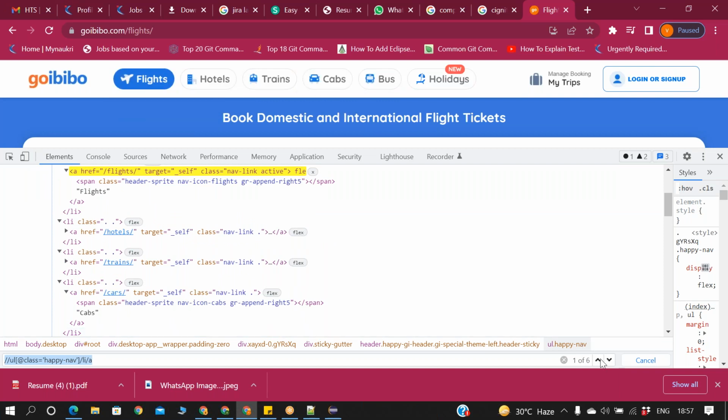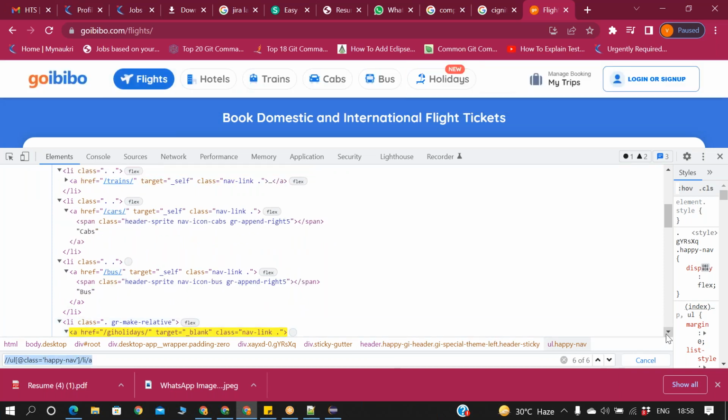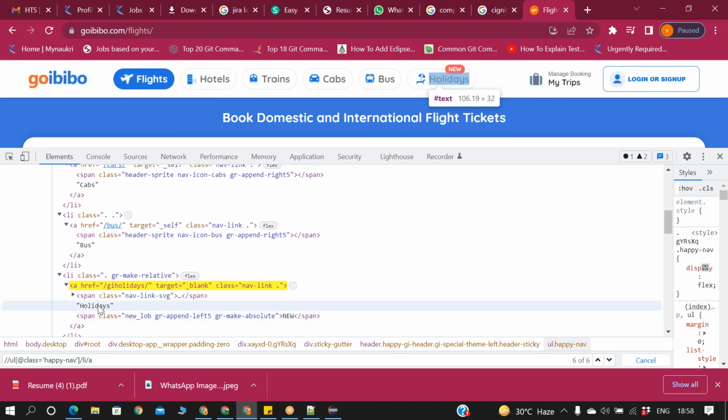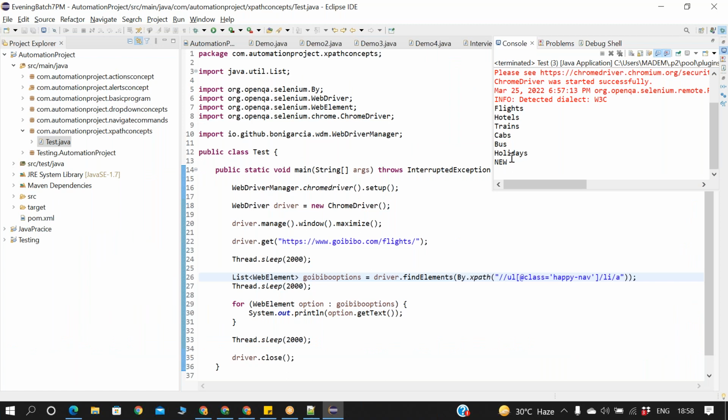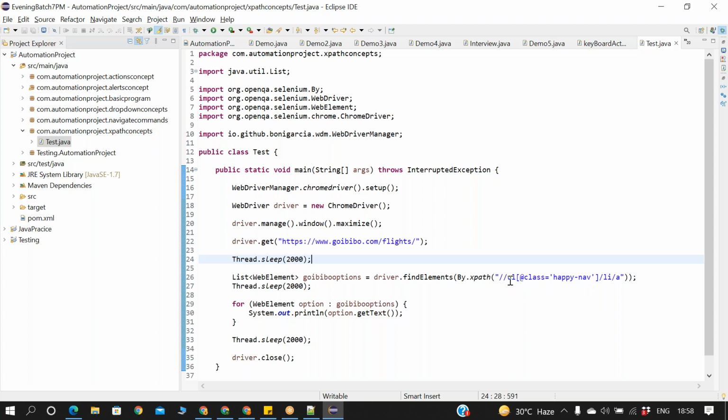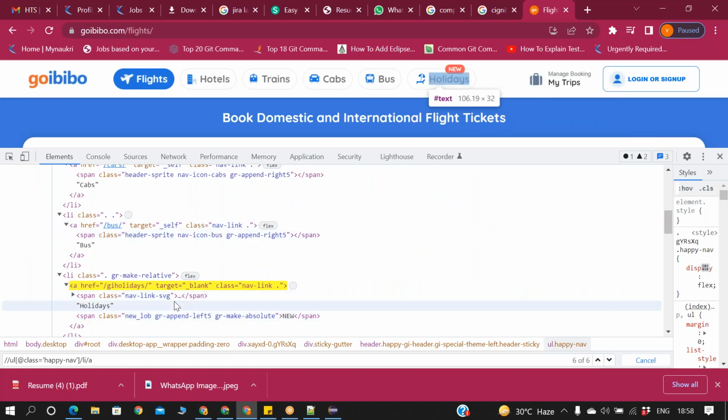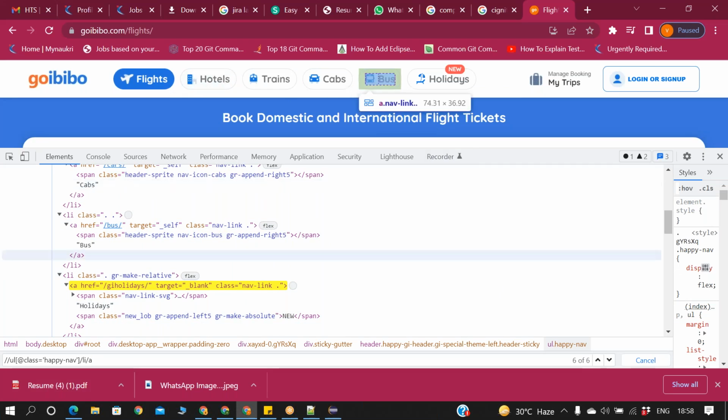See, once again, in the sixth option, observe very carefully. There is some more new thing there, holidays, and it may get this new also. So this way, we are getting all the header names. How? By using XPath. How did I identify this XPath? First, two forward slashes, tag name, any tag name, at the rate attribute is equal to value, child and subchild up to text. This is the parent, this is the child, and this is the subchild. In this way, we are defining the XPath. Even if the positions change, for example this HTML DOM structure changes, not at all a problem, because all these options depend on this attribute name. So we don't have any problems.